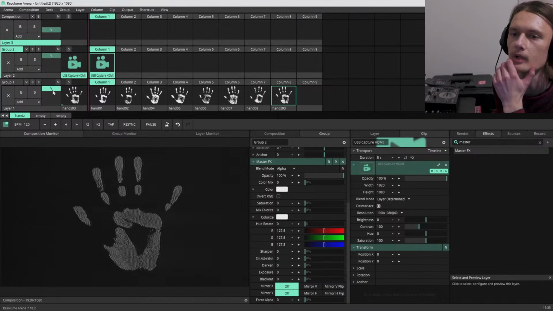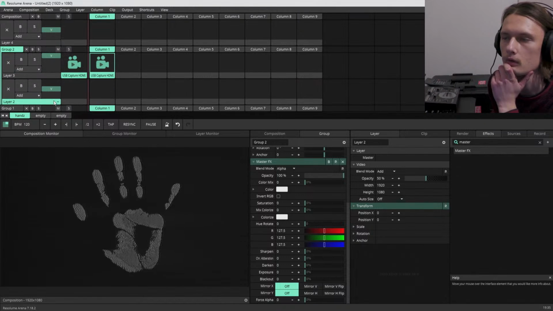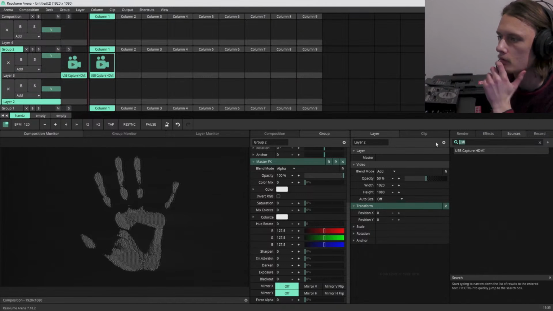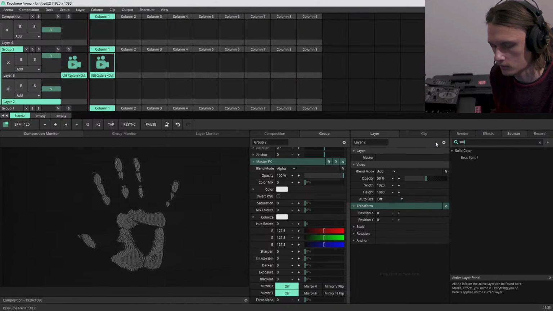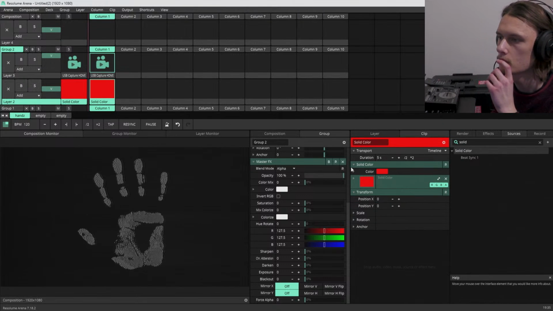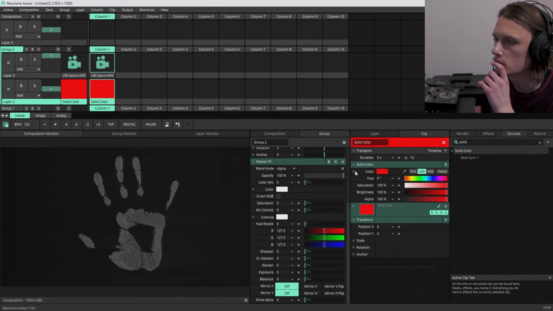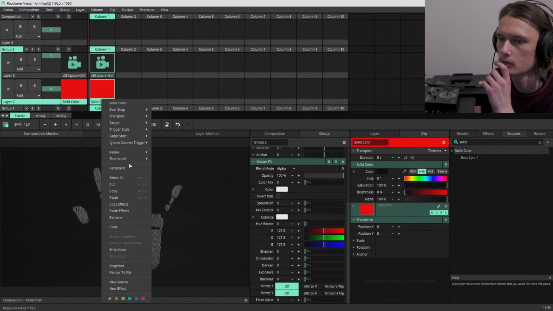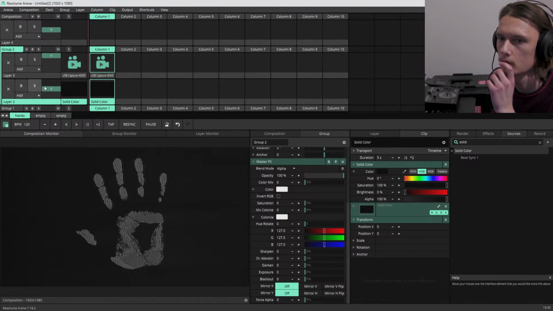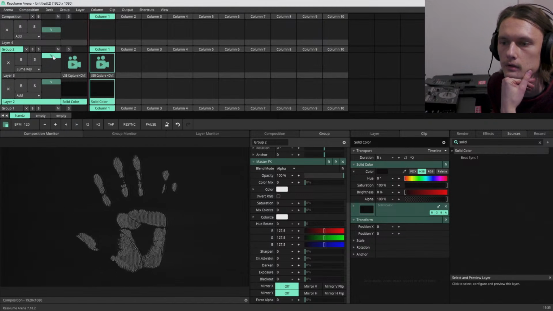Oh yeah, I know what must be done. Solid color. Oopsies. Black. Luma key.